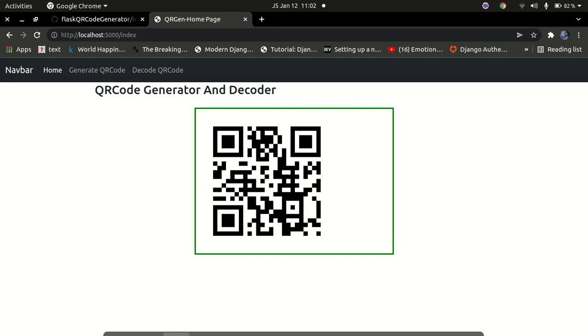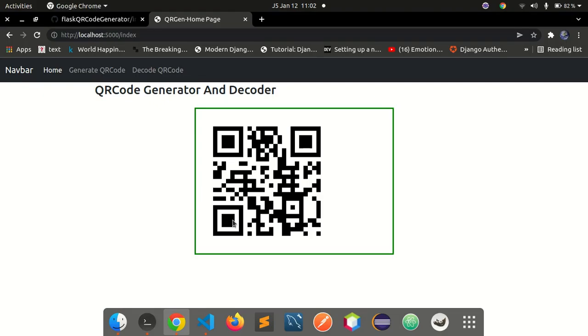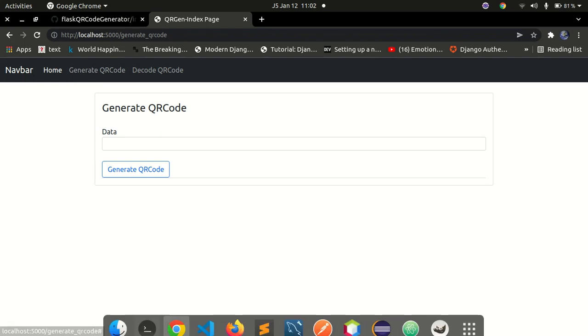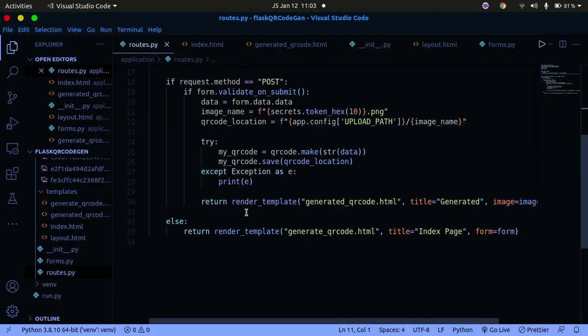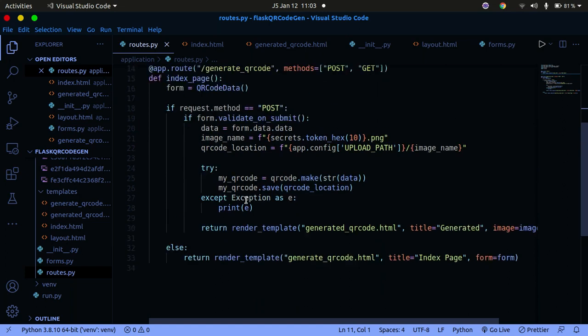Later on we'll keep the code back here, which is going to draw for us those specific buttons that we can use to access the different decode and generate QR code links. For now we can just go back to our routes, and let's create a route called upload, which the user is going to use to upload the different images. And for that, we're going to be using Flask-Dropzone. First of all, let's go ahead and create the route.